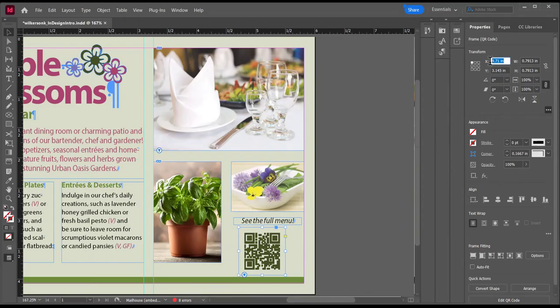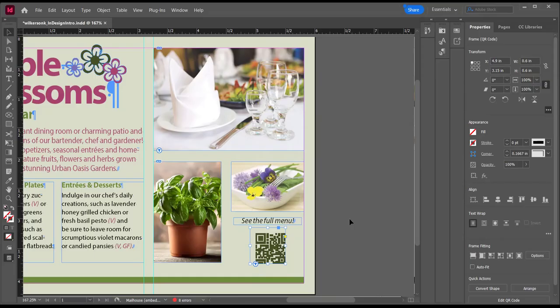In X, I'm going to highlight it and I'm going to do 4.9, tab to Y, 3.15, tab to width, which is going to be 0.6, tab to height, which is going to be 0.6. Okay. And then I'm going to press that.